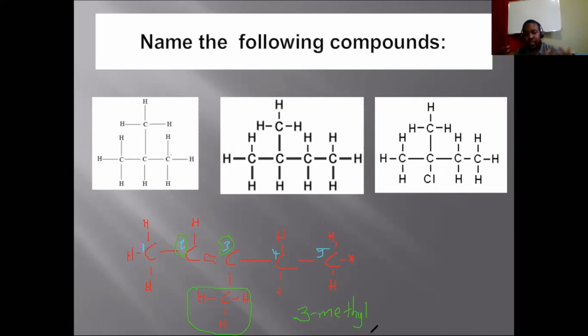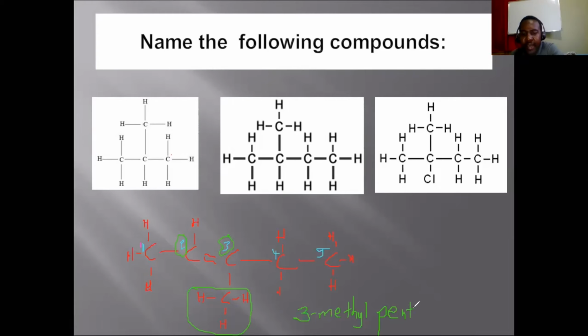And then we're going to tell them how many carbons are in our long chain, which is 5, and 5 means that it is pent, right? So it's pent because we have 5 in our long chain. And then the purpose of why we circle the 2 there is to tell them that on carbon 2, there is a double bond, right?